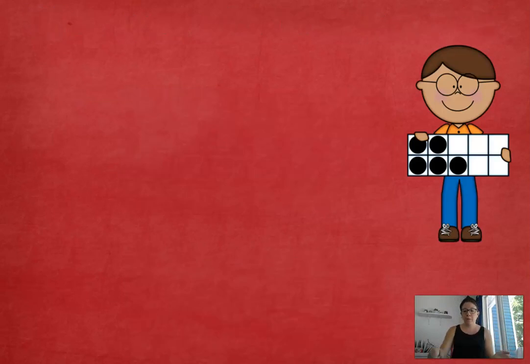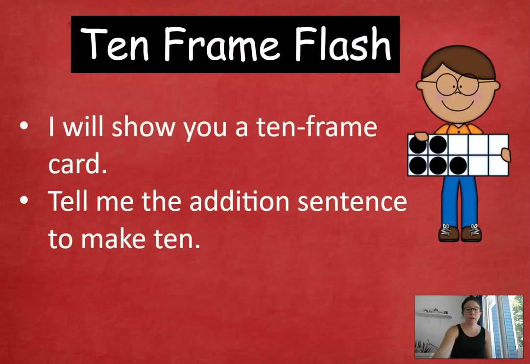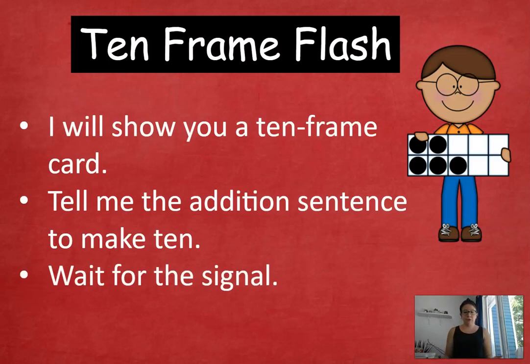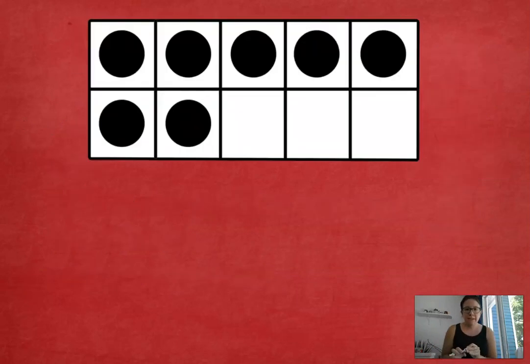Now take out your whiteboard, pencil, paper, whatever you need. This time, I'm going to show you a 10 frame, and I want you to write one addition sentence and one subtraction sentence to show me how to get to 10. Let's do the first one together. I have a 10 frame. My 10 frame has 7. So I'm going to start with the number 7 in my addition sentence. I see three open squares there, so I know I need three more to get to 10. 7 plus 3 equals 10.